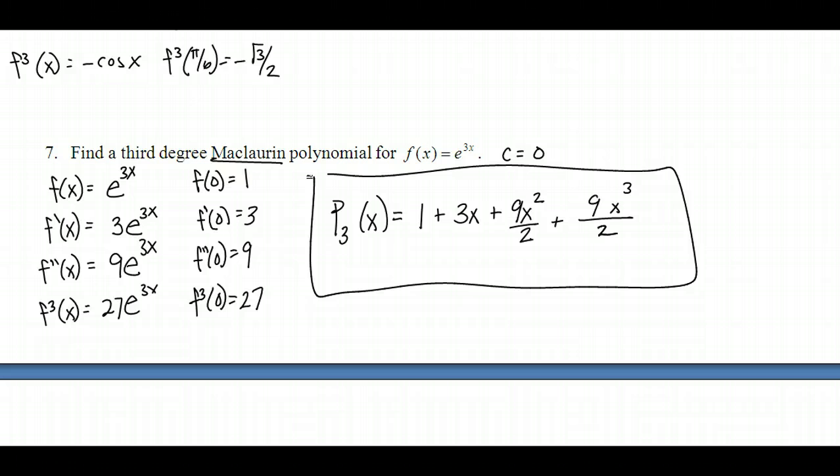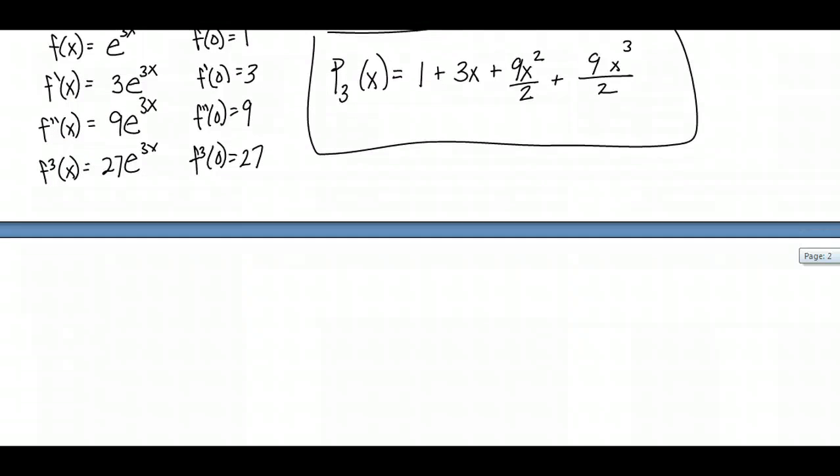So Taylor and Maclaurin polynomials, and just creating them. Your homework assignment for this is pretty short. What is that, eight problems in there. So I hope this is a good one. That beginning stuff I know was a little bit confusing, but really I did that because if I want a third degree polynomial, I need to take the third derivative of my function, which would be equal to the third derivative of your polynomial.